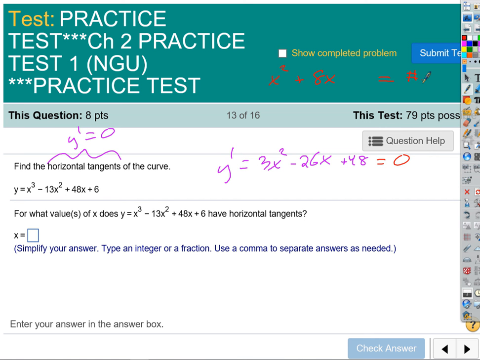Just a quick reminder, I know it's been a couple of years, but what would that look like? I know I'm going to get a perfect square is equal to something on this side. What goes there? 4. Yeah, exactly, half of b. So I get x plus 4 squared. All I need to know is what number that's equal to, and it's super easy to solve by square rooting and subtracting 4, right?